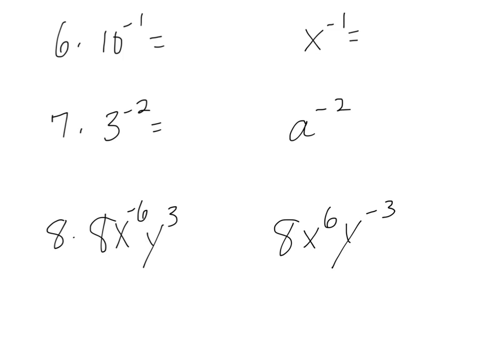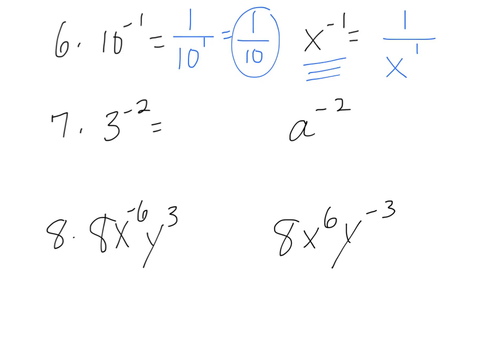Continuing on here, at number 6, we have our first negative exponent of this set of lessons. So 10 to the negative 1 is, if you remember from the other video, 1 divided by 10 to the positive 1, which is simply 1 over 10. And this goes back to our definition right here. Anything raised to the negative 1 power is 1 divided by that base raised to the positive exponent. In this example, negative 1. If you look here, it's not always going to be 1 over x. You can have a lower exponent. For example, 3 to the negative 2 power simply means 1 divided by 3 to the now positive 2 power. So 1 over 3 to the positive 2 power, which makes 9. So this is 1 over 9.